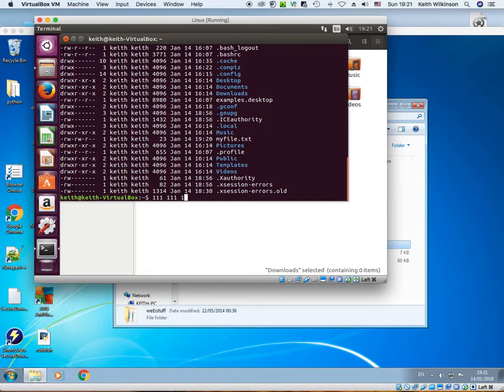So 111, 111 would set these permissions here on the file. So we're in binary or octal actually, so we can use any number from 0 to 7 to change the values. So let's see that happen.